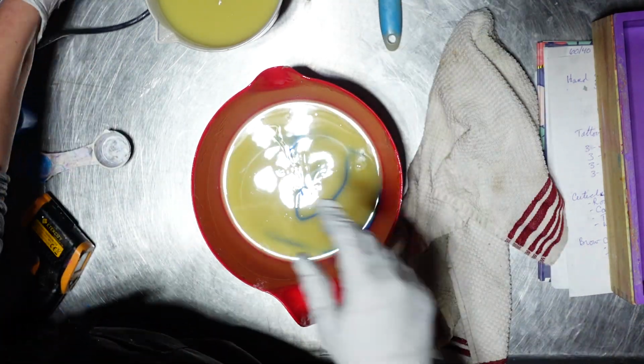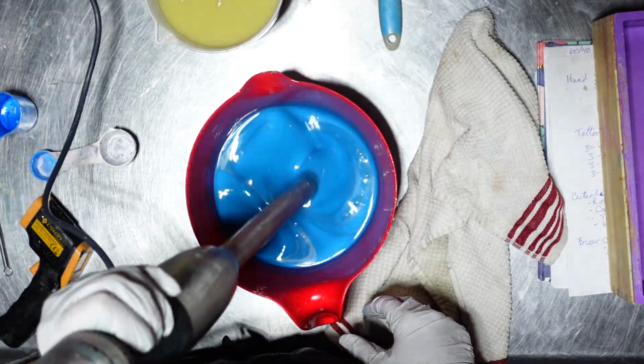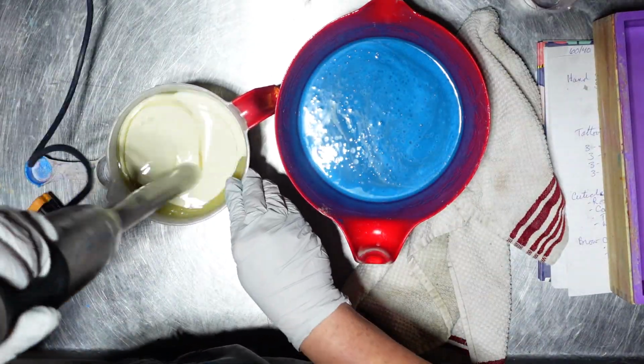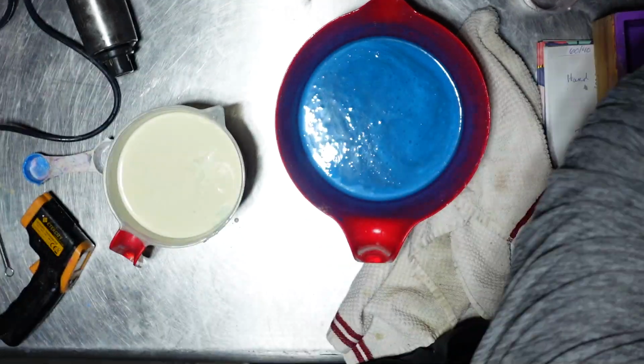To this, I add my colorant and my fragrance at one time and mix it up to make sure I don't get that ricing. And if any of you have seen ricing in soap, you will know what it is. It looks almost like porridge. And it's easy to blend out, but sometimes it just gets a little frustrating. This soap does tend to accelerate trace a little bit, so time is of the essence when you're working with it.